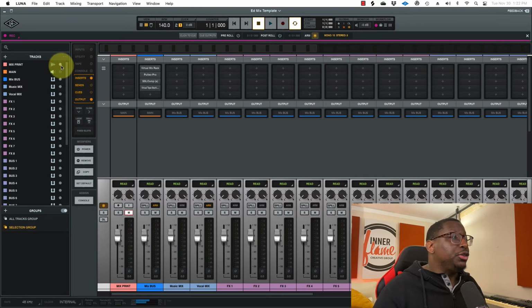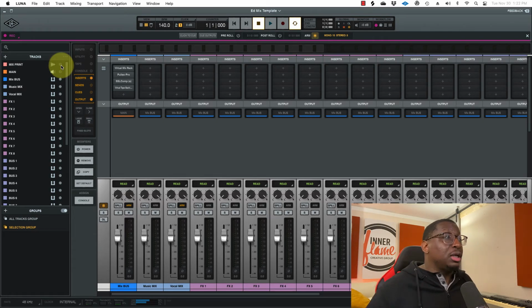Okay, so this is my mix template. So anytime I get ready to start a mix, I can pull up this template and away I go. Okay, so I hope that looking at my template has kind of helped you and given you some ideas as to maybe why you want to have a mix template. If you already have one, hopefully it gave you some things maybe that you hadn't considered that you could do inside of yours.